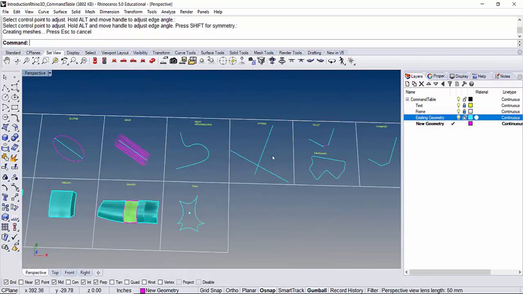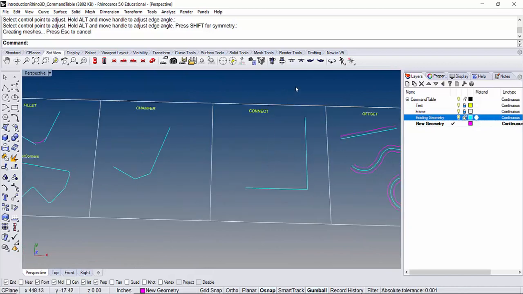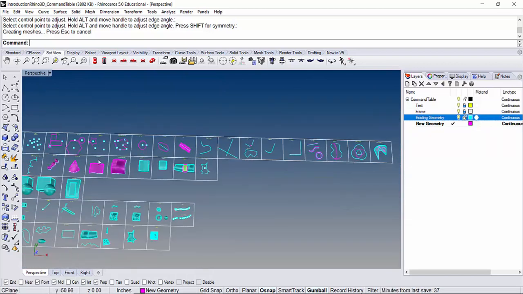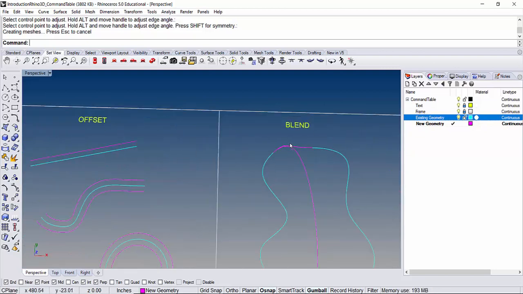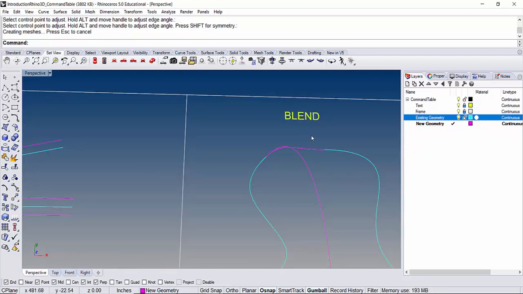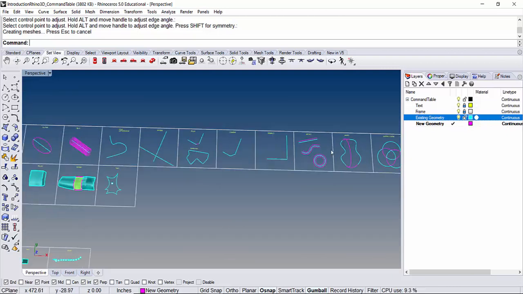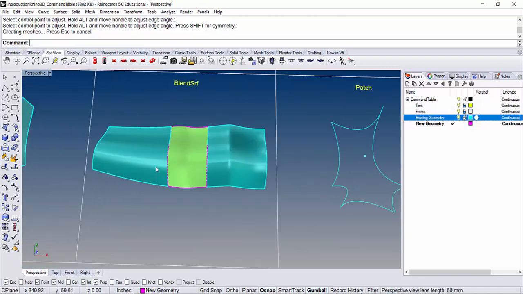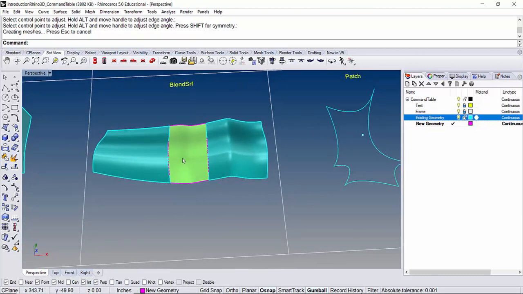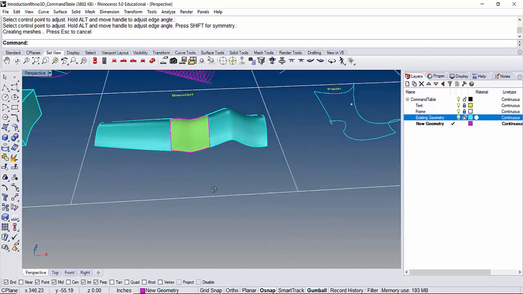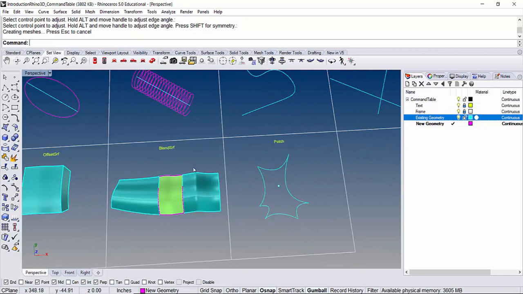Yeah, so connecting is for curves. In this case, blending is quite similar to what the blend option gives you. Oh, okay, so that's a different command. Yeah, let me finish this, then I can talk about that command. All right. So blend surface and blend work quite similarly. It basically takes the tangency and merges them together.